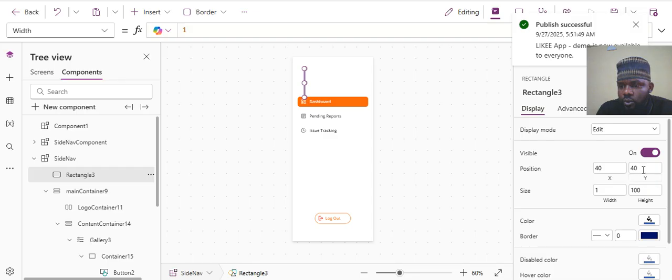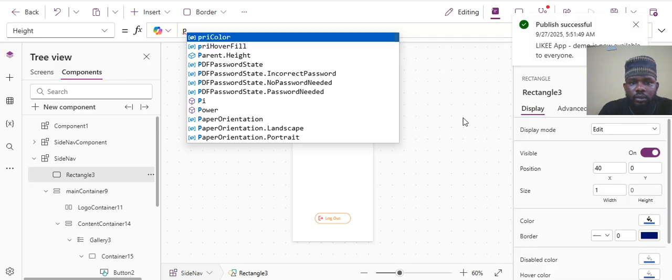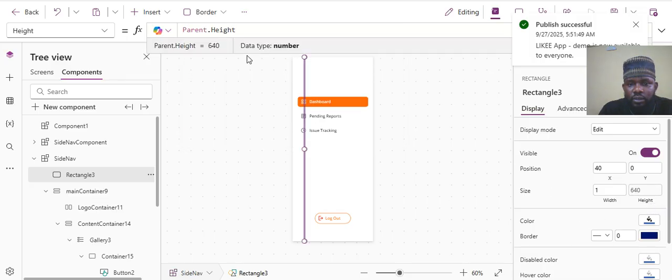Then you set the Y to 0. Then I think the height also you have to, let me see if it's all right. Parent dot height. So we want to move it to this end. We'll now go to the end.